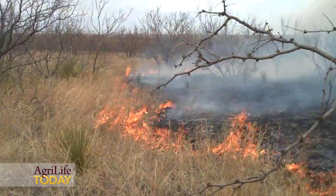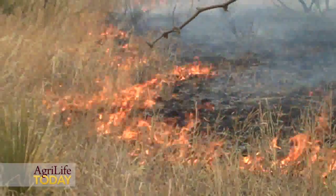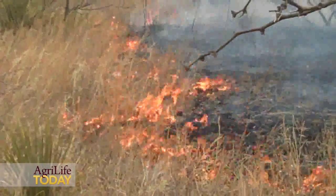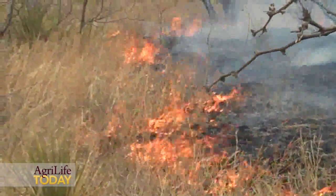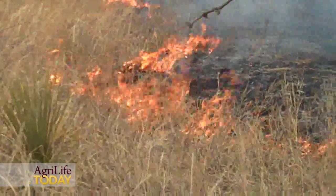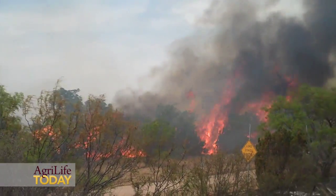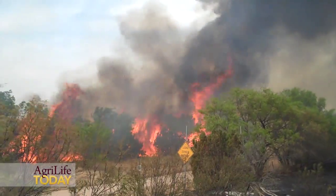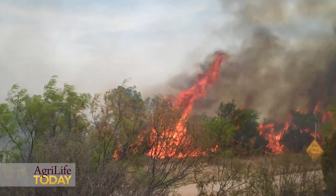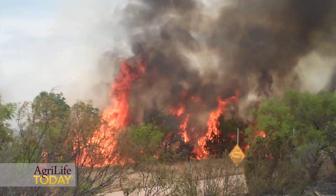The other thing that we can do is to use prescribed fire to change fuel loads, to change structure, to change continuity of fuels across the landscape. A lot of people are really scared of prescribed fire. But the thing that you need to keep in mind, as we know from several years ago when we had the huge wildfires in this part of the country, this country has burned historically since the last ice age, pretty regularly. This country will burn.